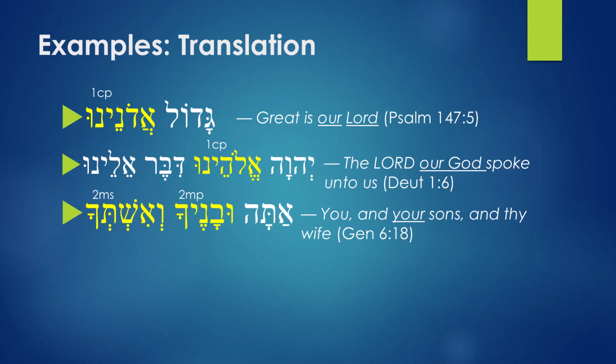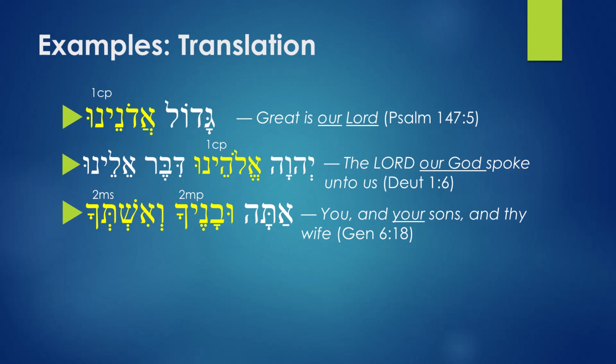The form that is plural, the spelling that is plural, is a plural of majesty. What grammarians call plural of majesty. So you're not going to say "our gods," the Lord our gods. No, you're going to say the Lord our God. Diber means spoke. This is a verb. We're going to look at verbs. Diber means spoke. It comes from the word davar, which means he spoke, to speak.